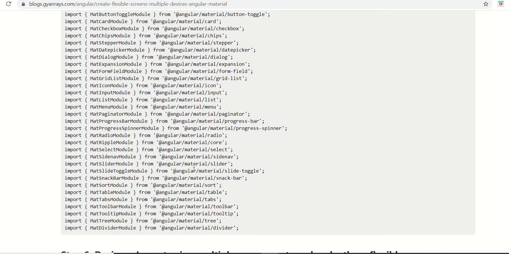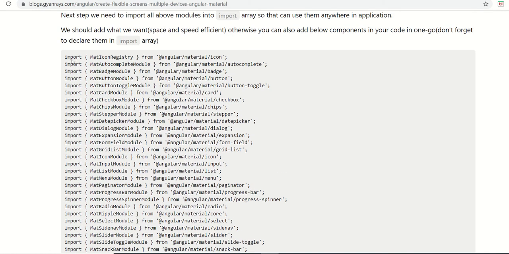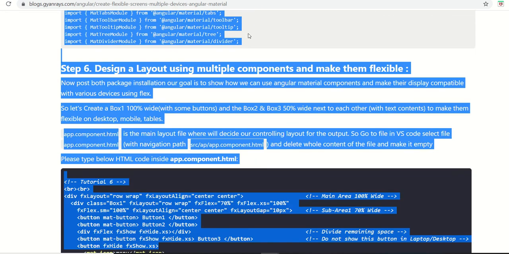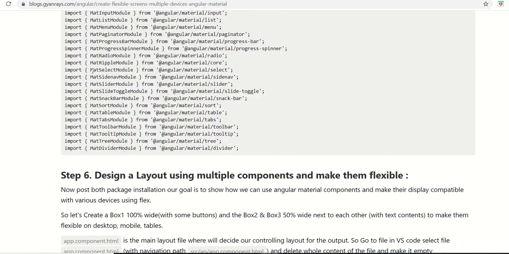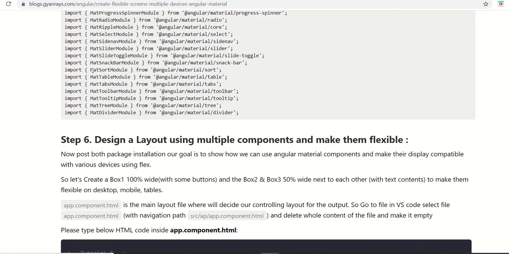However, it is highly recommended that you import and use only the components which you need in your application. Why? Because it holds a lot of memory when you execute or deploy your application. If you are not using them, it is unnecessary to add them. Use it as per your demand.